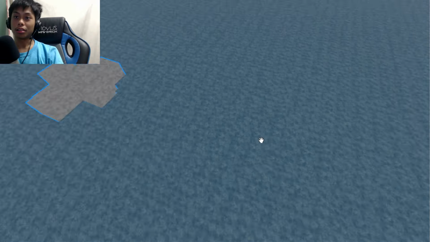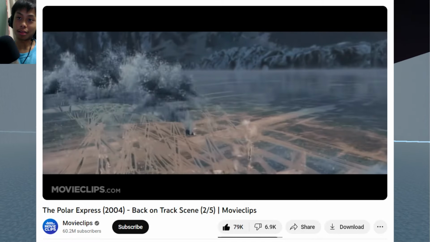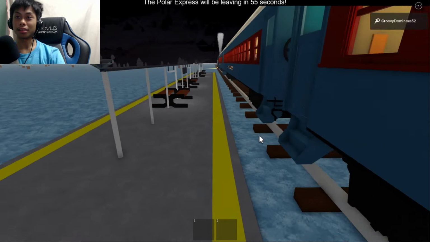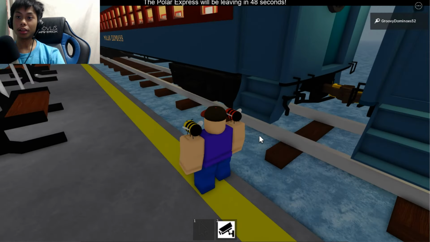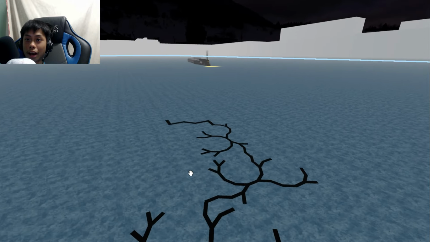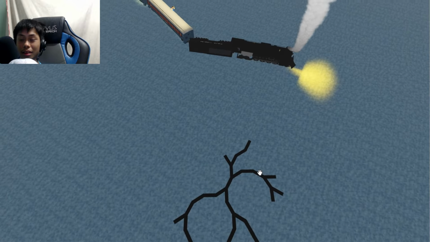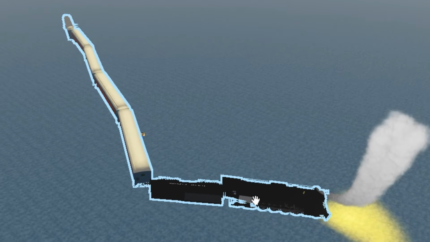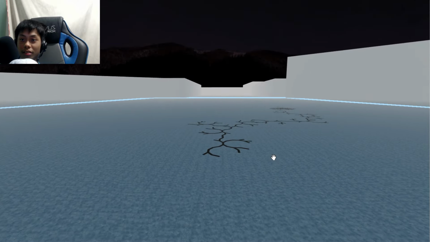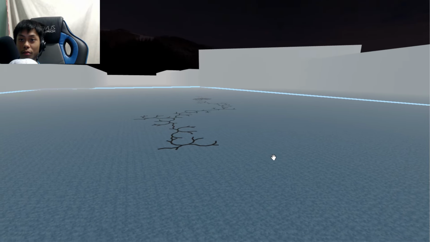So in the movie, you could see the reason why they were in such a hurry is because the ice was starting to crack. So I put those cracks in as a nice little detail as well. We're gonna see that in action right now. A wrench just appears here and then cracks start growing. You can see the cracks start growing and then the train is like, oh, I'm out of here, and turns around. But the cracks should start growing as the train moves away from it.